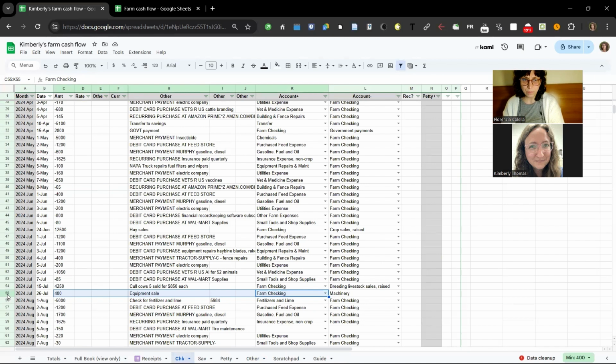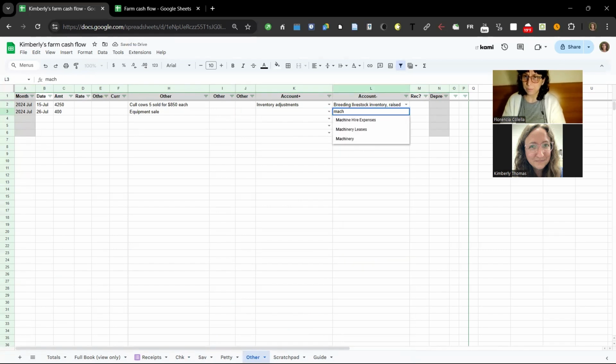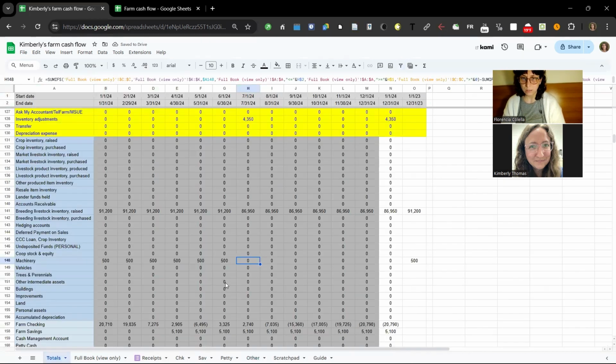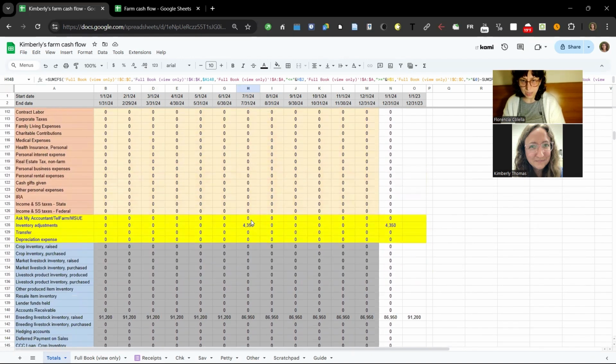So I'm going to grab this just to help myself a little, and I'll put that here. And instead of doing all of this, I actually am going to use my machinery. I'm going to put this here because I want to decrease the value of my machinery account by 100. I need to change this. And I'm also going to use my inventory adjustments. Let's see if that worked on the file side. Yes. So I had 500 worth of machinery. Now I have 0.